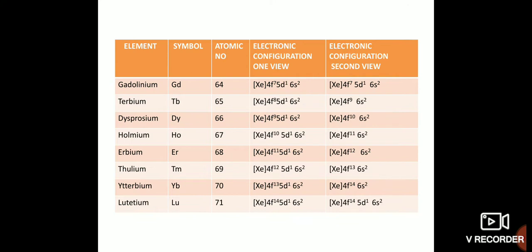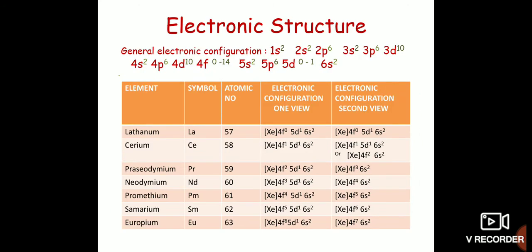And the next, as usual, terbium, has 4f9, because the numbers 2 and 8 are missing for the lanthanide configuration. You have to remember this trick: 2 and 8 will be missing. So actually the f orbital starts filling from cerium.